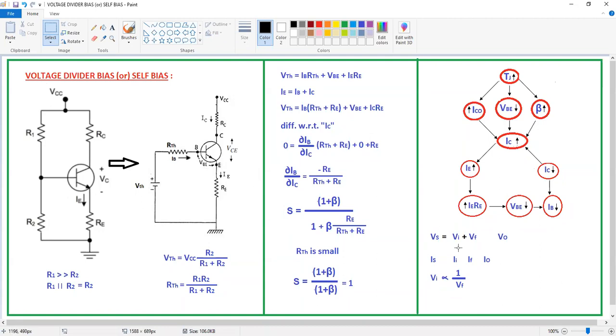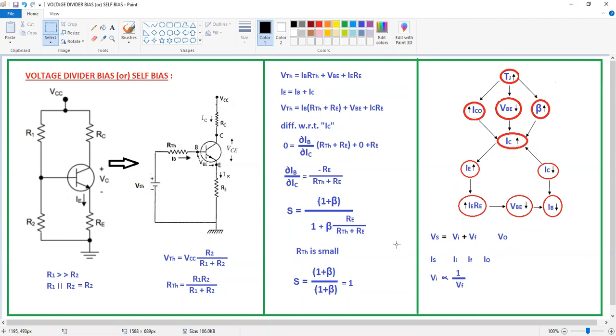Now here, if this input increases, then what will happen to this feedback signal? This must decrease. And why? Because the source signal is constant. If we increase this input signal, VF must decrease. Similarly, if input signal decreases, VF must increase. That means the relation between input and feedback signal is inversely proportional. Input signal is inversely proportional to the feedback signal. If it is a current signal, same concept.